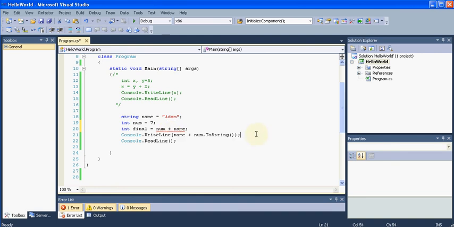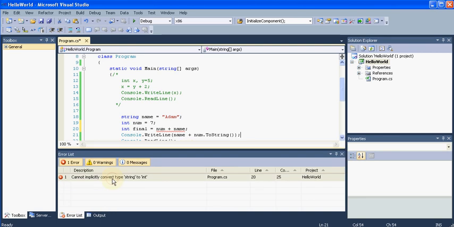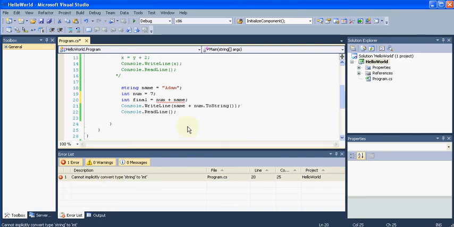As you can see, it's giving me a nice error, and if I go down and read this error, it says cannot implicitly convert string to int. And like we had this method over here to convert integer type to string, we don't have anything over here to convert it to the integer. We cannot convert Adam to integer. So that would be a fatal error in your program.